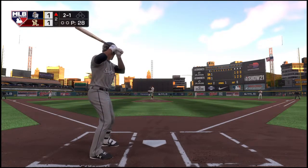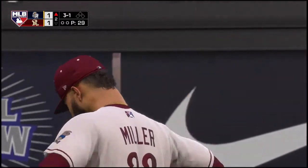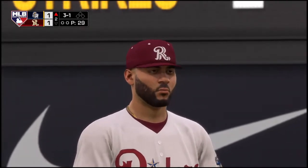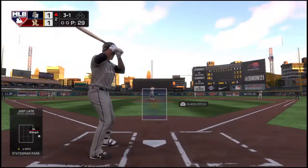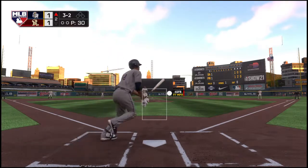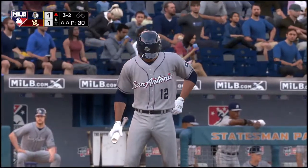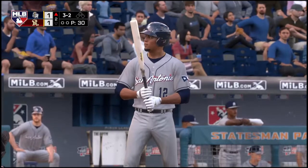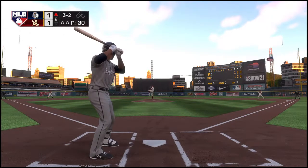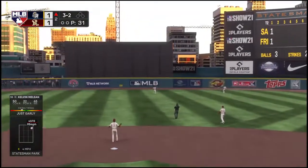Now the 2-1 pitch. Ball, that's out. Big sweeping breaking ball right there. Good pitch. But if he wants to get him to swing at it, he'll have to bring it in a little bit closer to the strike zone. The 3-1 pitch. Takes a strike. 3-2. The 3-2 pitch. Lifted into the air out towards center field. Thompson is there, and he has it for the first out.